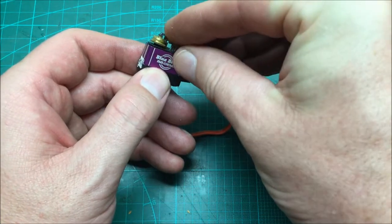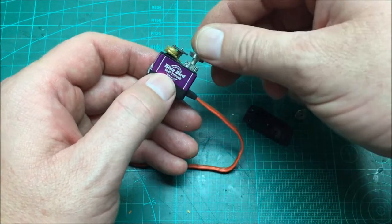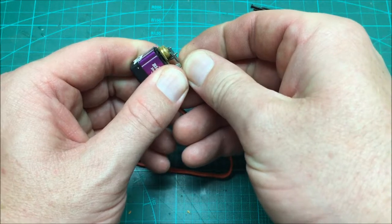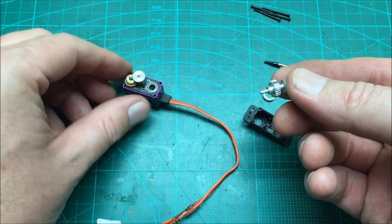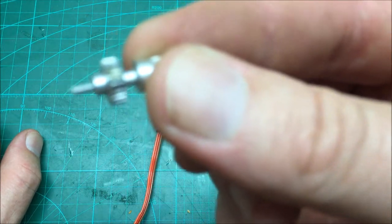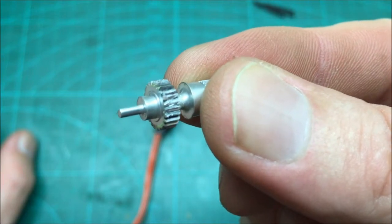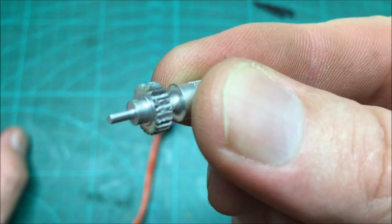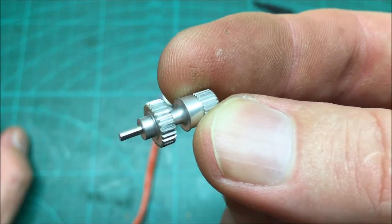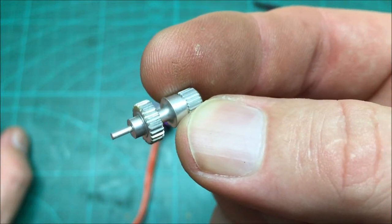This gear just pops in there with the shaft straight through it and drives the final output. Now this shaft will actually just pop straight out with a bit of effort - it's fairly well retained. The bearing comes off, and you can pull it out. You can see that some of the gears are really quite badly damaged. On this side there are quite a lot of chewed teeth around the top section, but if we turn it to the other side, those teeth are absolutely pristine. A servo should only move through about 90, maybe 100 degrees of travel, so if we get the servo to use the teeth on the other side, we should be able to get this thing back together.